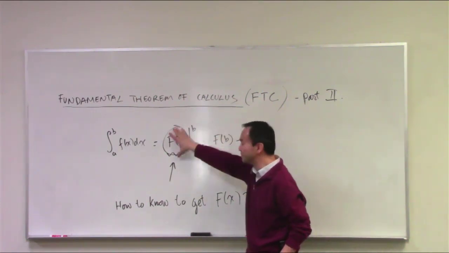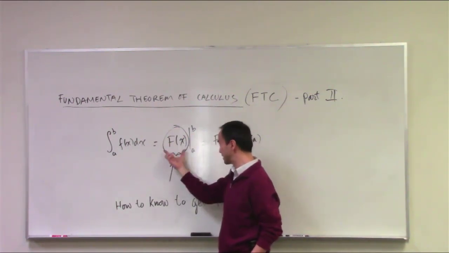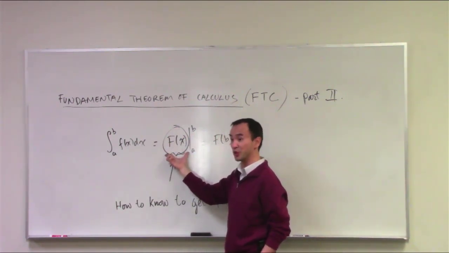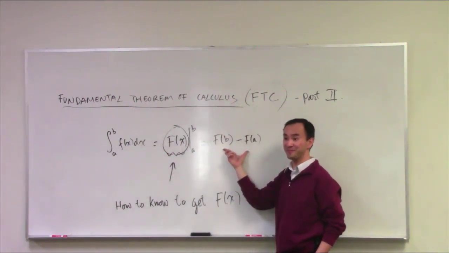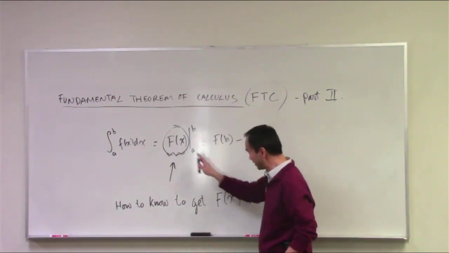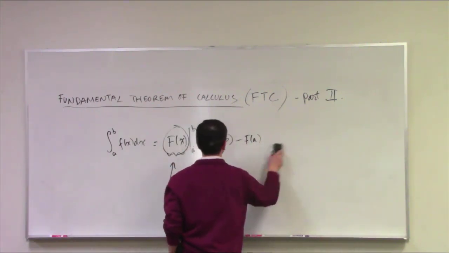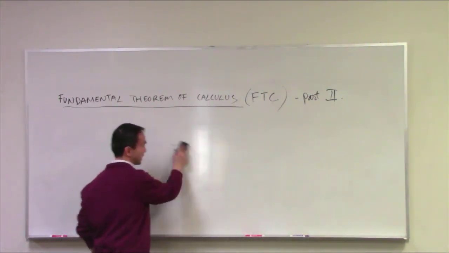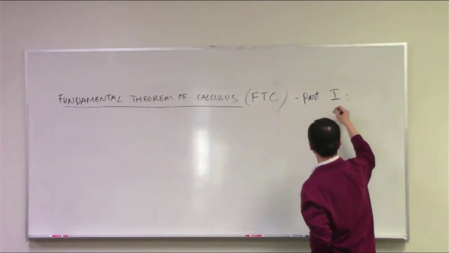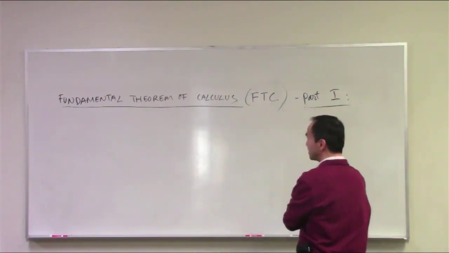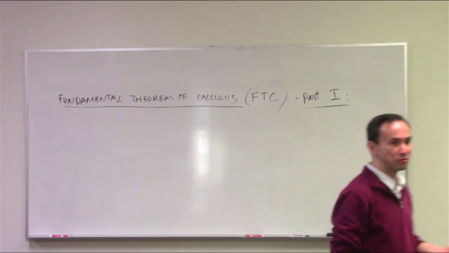Assuming that this was true, the first thing to be done is find the antiderivative, and then do the calculation. So now we're going to really get into that a little bit. It's really not a proof yet. If you want to see the proof, you're going to have to see me outside of class for that. So now we're going to look at part 1. With the little amount of time left, I can just beat around the bush a little bit, and then we're going to get into introducing the actual theorem by the next time we meet.